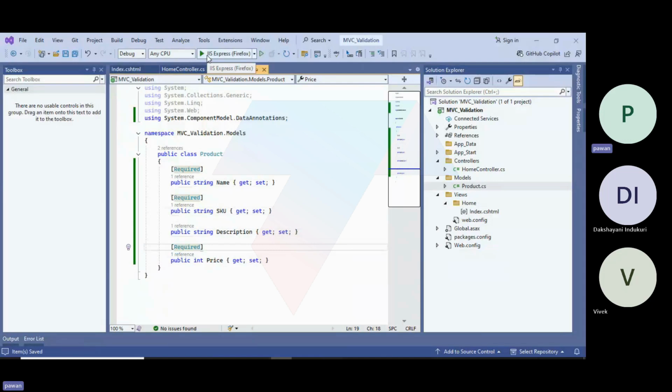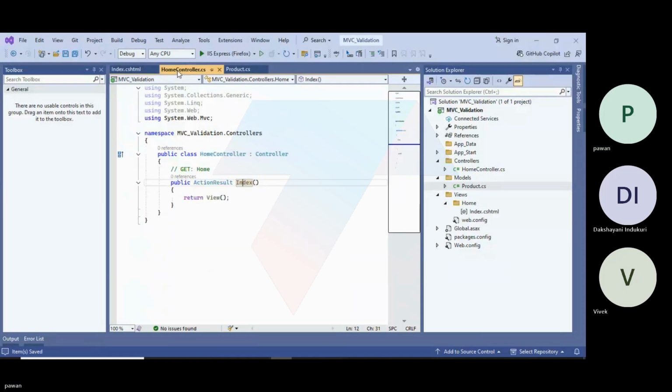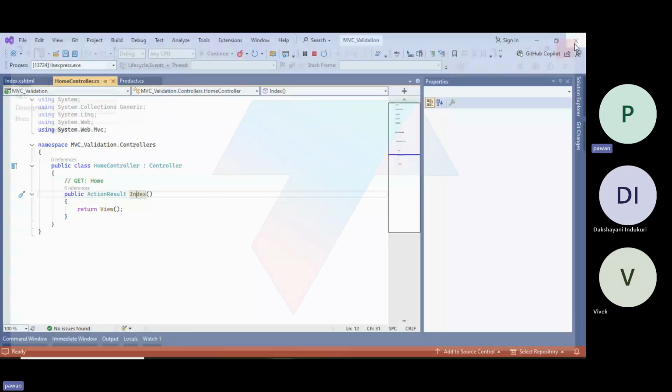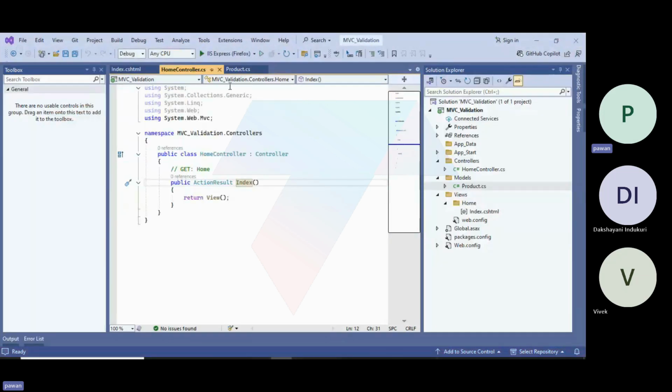Now again, let's see the output. One thing is still missing. I'm just hitting the submit button, and still we are not able to see any messages. So what is the reason?